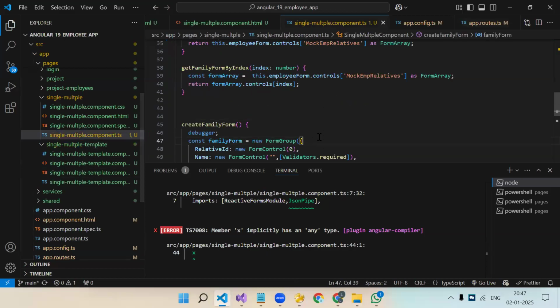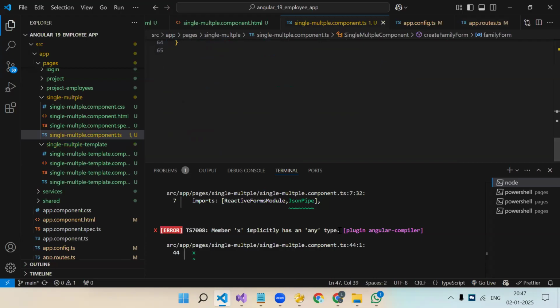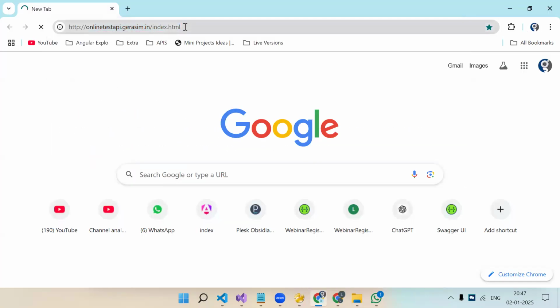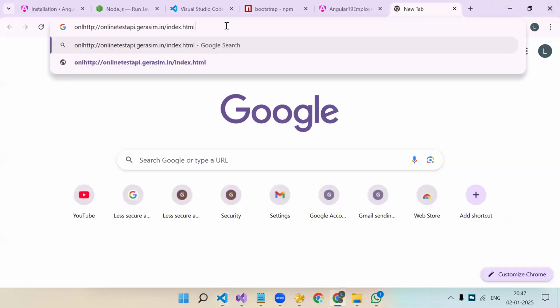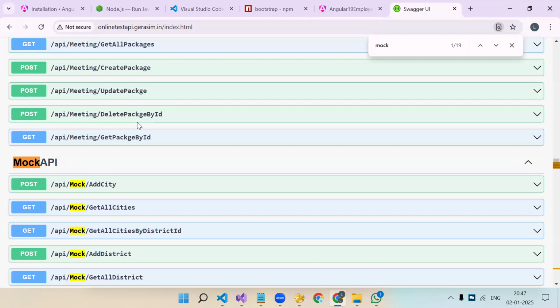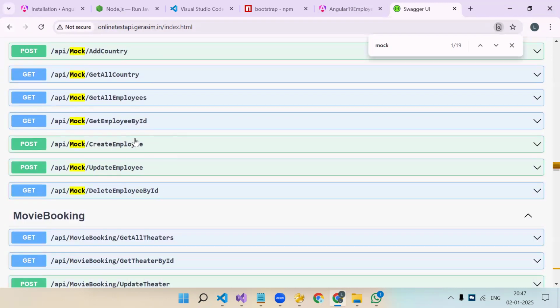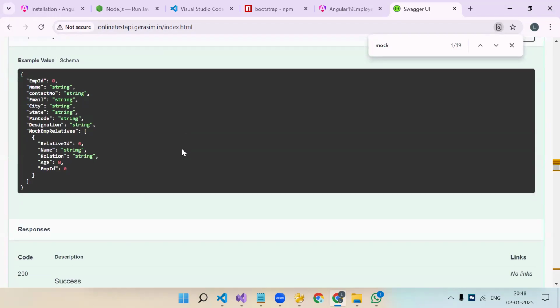Whatever we did yesterday, what will be the approach if we have to do the same thing by using template form? Okay, so considering this object, what will be your approach to do this?